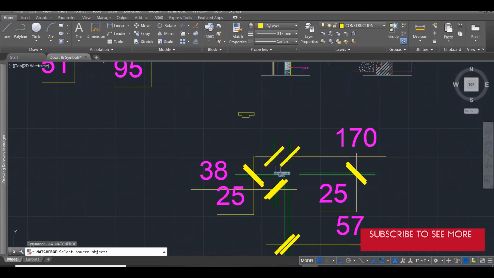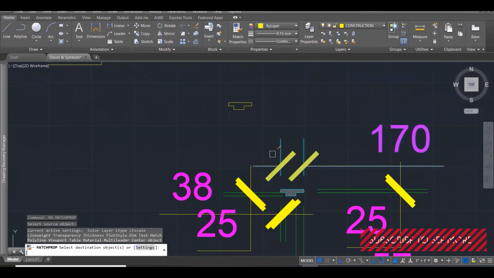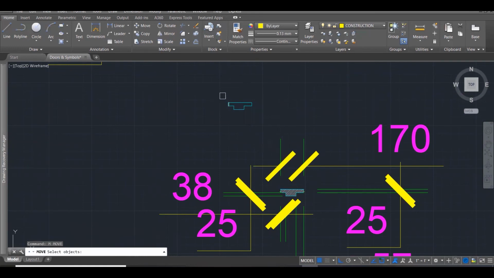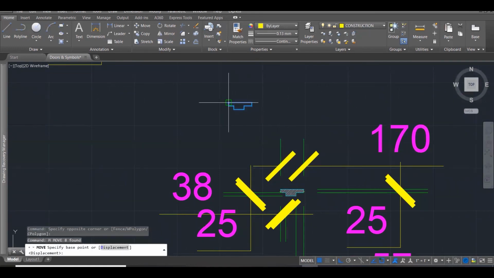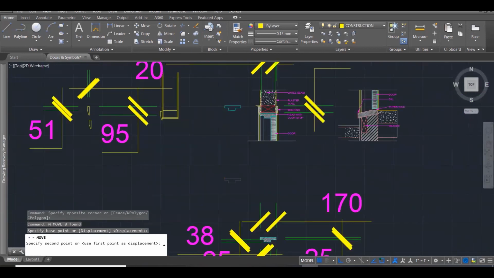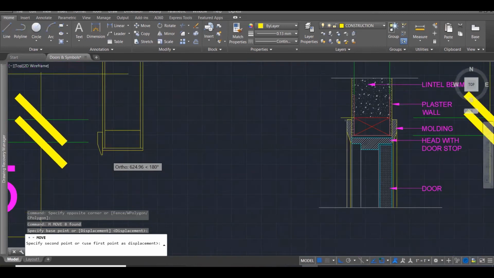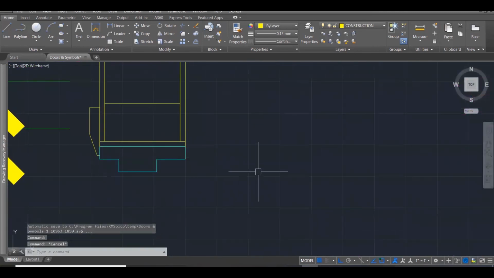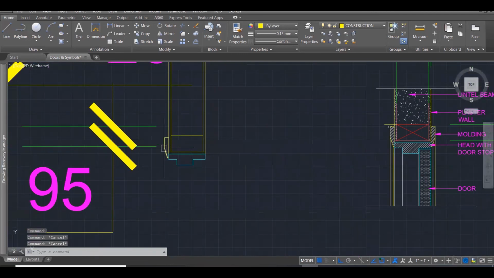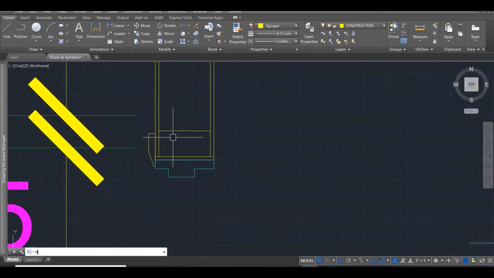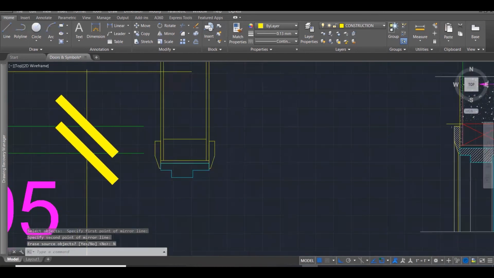So let me just match drop and put it into the proper layer. This will be the doorstop. And I'll just put that in now. Grab that and move it. Let's see, how do we stamp this in? Where does this go? This goes directly under here. Right. So that's my doorstop in. And what I can do is mirror this detail and mirror the molding over from the left hand side to the right. So I'll do that now. So that's a mirror. And I've mirrored that over there.